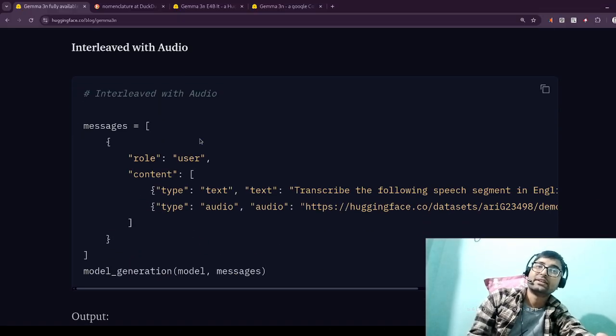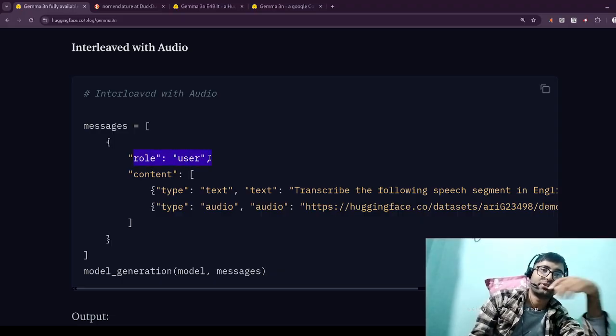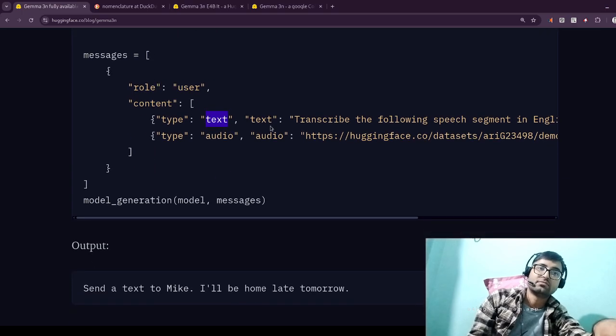Interleaved with audio. For audio input, we give the content with a text key and value.